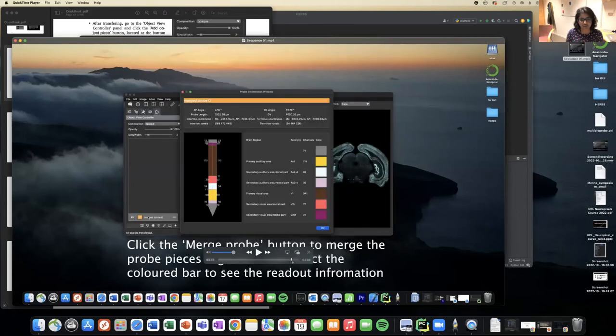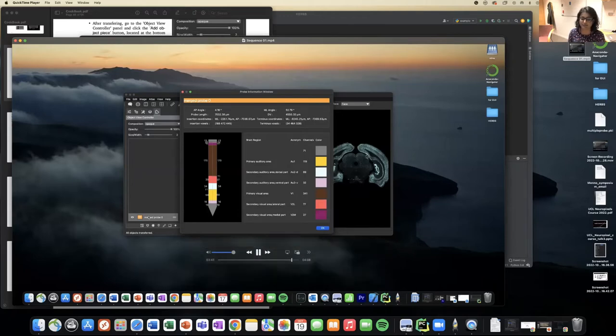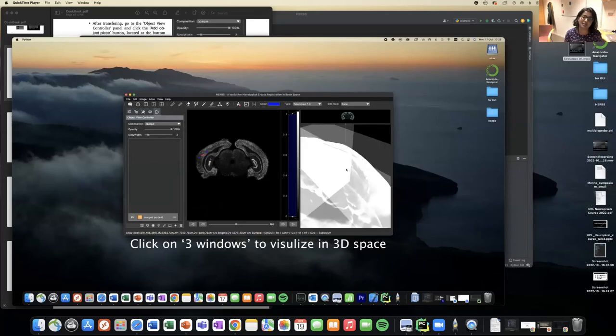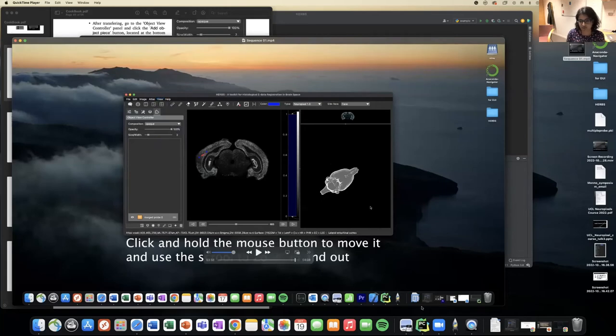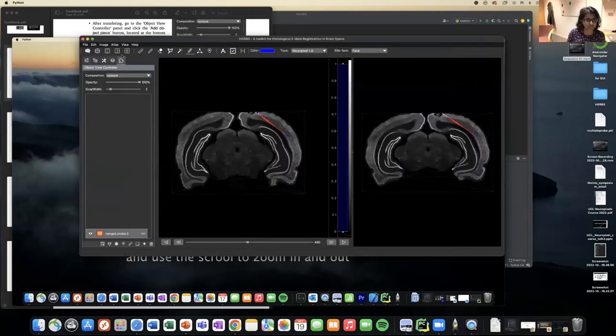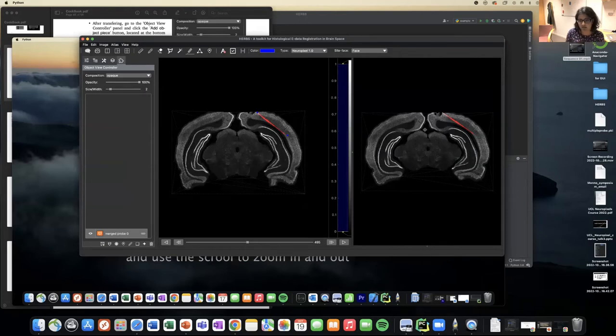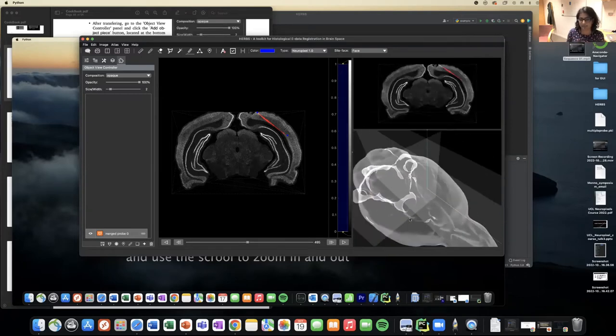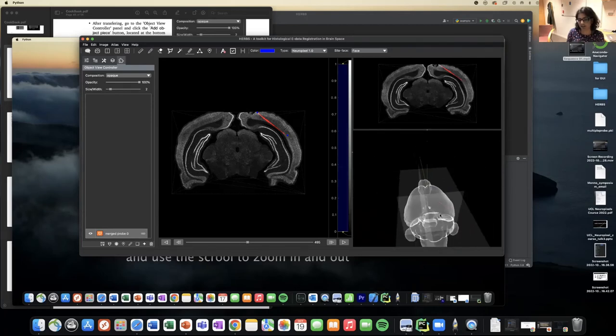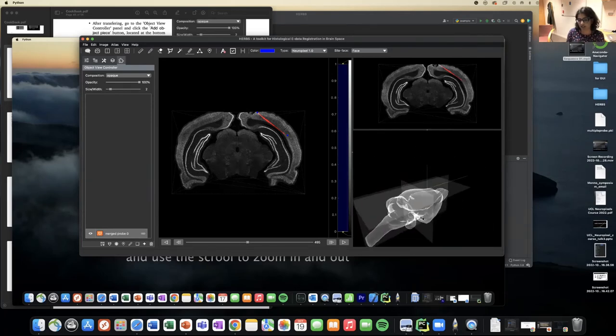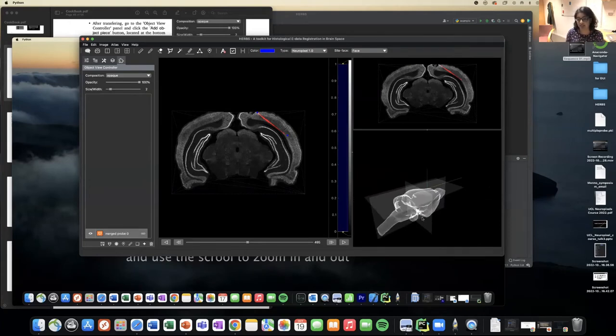Add another probe and merge it to have different slices, probes traversing through the slices. And this I didn't show you—you go to the 3D window here and you can visualize it in 3D space. And you can do similar steps for registering virus or anything that you want to put inside the brain.